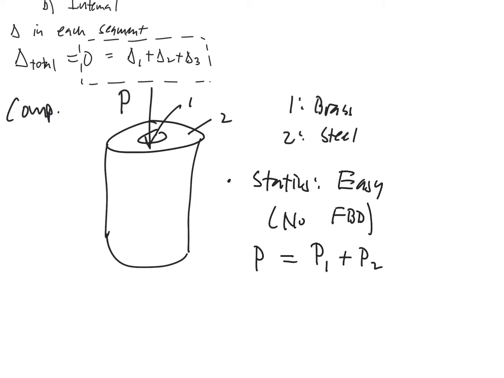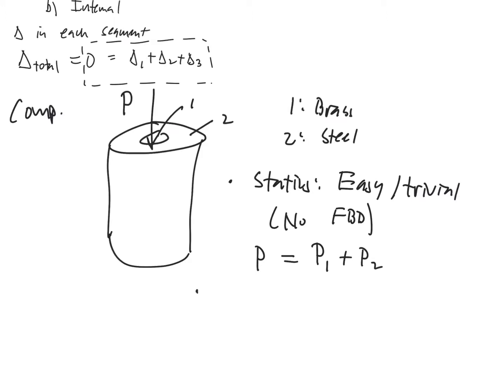Now remember that in the case of the rebar reinforced concrete, we had 4 bars. So there it would have been P of the concrete plus 4 force of the steel. So you have to count up the number of bars, or the number of rods, or the number of elements that are in there. But almost always that's going to be a pretty easy, trivial calculation to make.